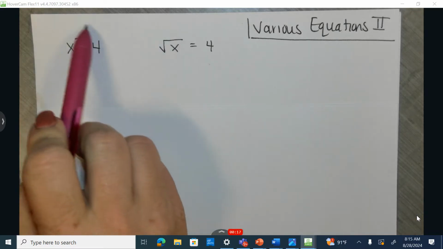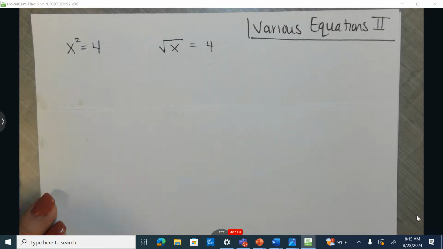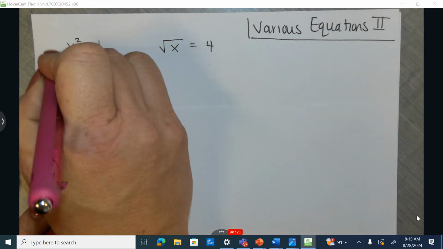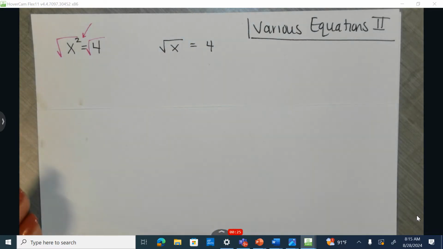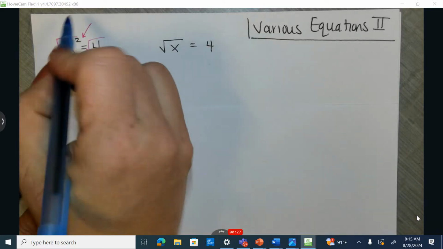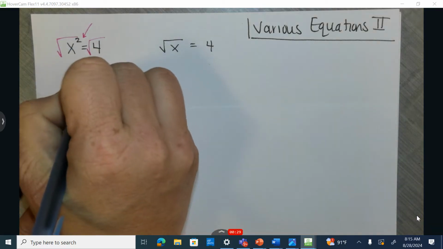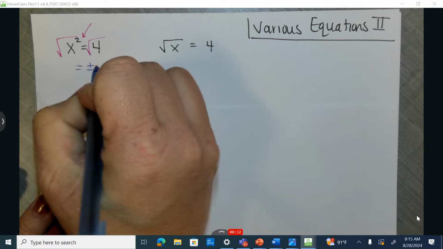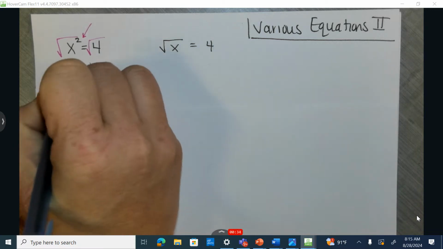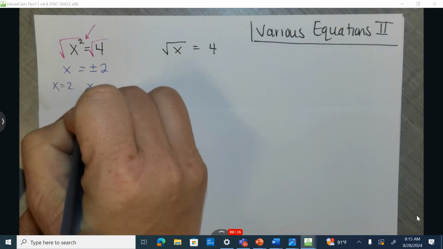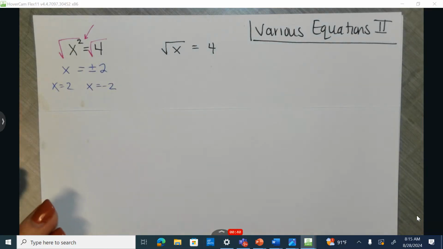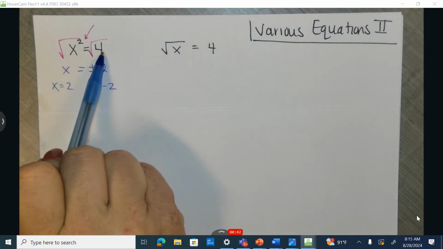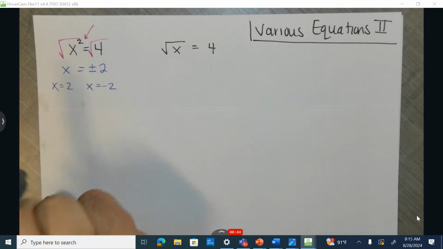If I provided you this equation and I asked you to solve, in order to isolate the x, you would take the square root of both sides. Now this tells me there's going to be two answers. So I'm going to have a plus or minus on the opposite side of the equal sign, and the square root of 4 is 2. That means both x equals 2 and x equals negative 2 would make this original equation that's in black true. Let's check. 2 squared, yes, in fact it's 4, and negative 2 squared is in fact 4.